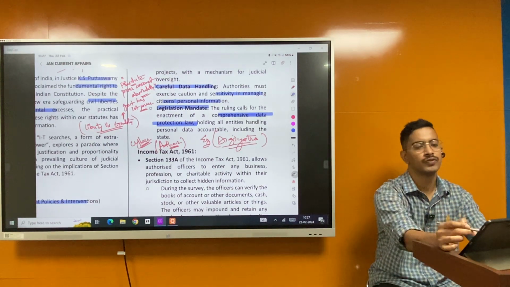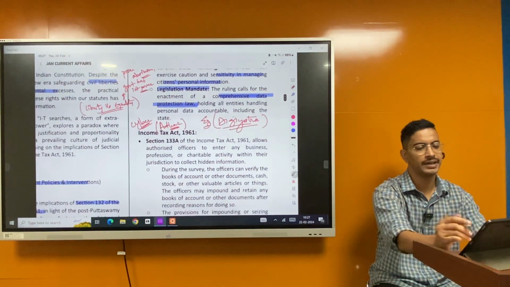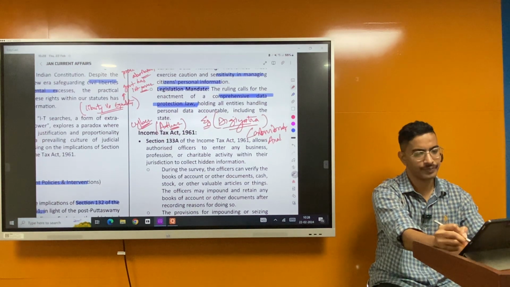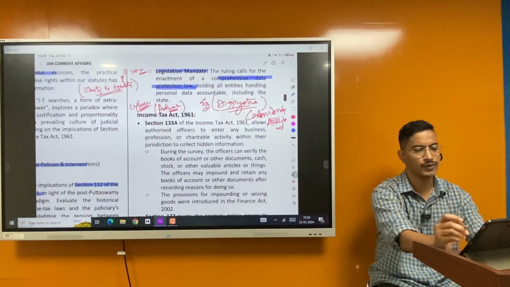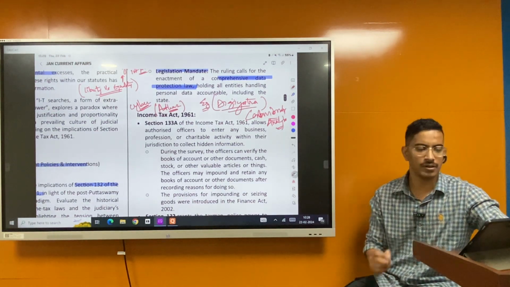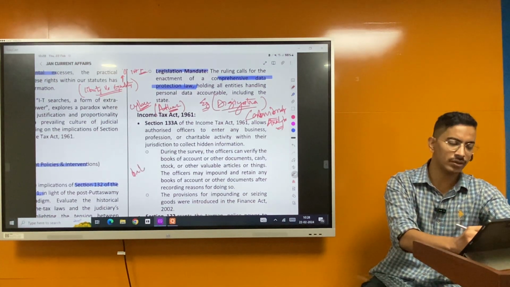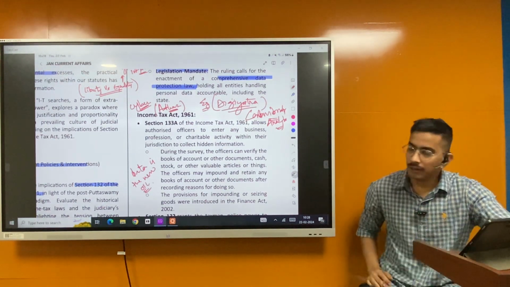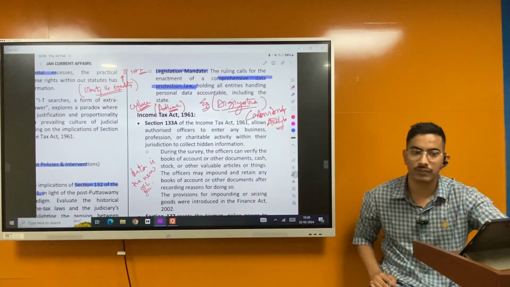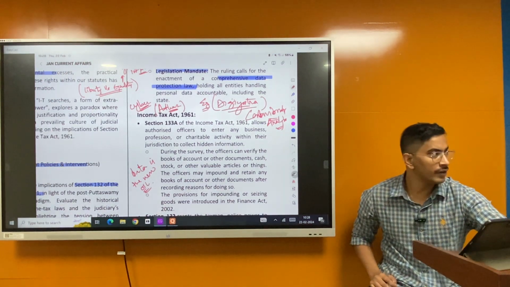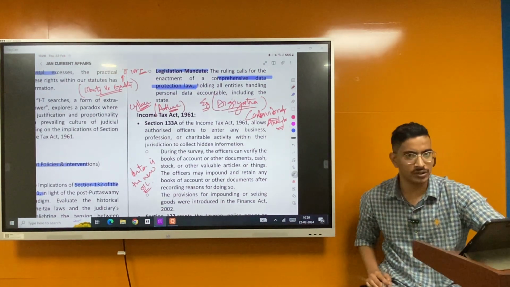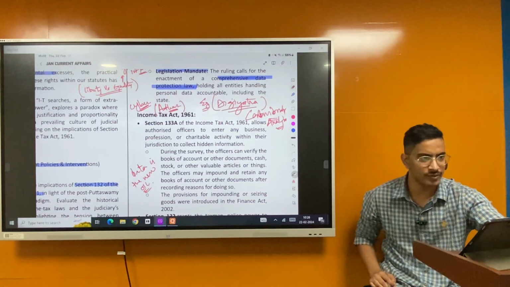We have seen the case of Facebook selling their data, the Cambridge Analytica case, where Facebook was found selling all the data, and it is also said that data is the new oil. So whenever you write any answer, you have to justify with examples, laws, rules, or any international norms. Okay.